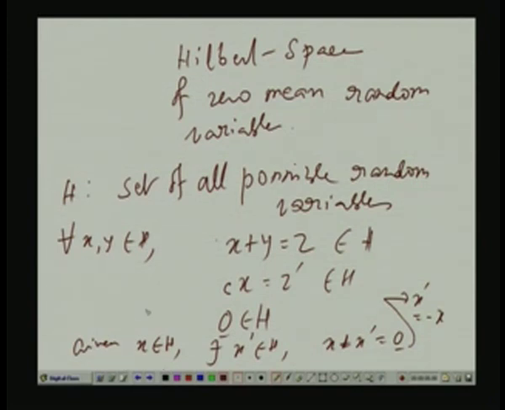All rules of addition and scalar multiplication, like associativity, distributivity, commutativity and all that, are valid here also. There is a definition of Hilbert space, like our conventional 3-dimensional vector spaces involving i vector, j vector, k vector. Here also we define something called a dot product, which in a general sense is called inner product rather than dot product.